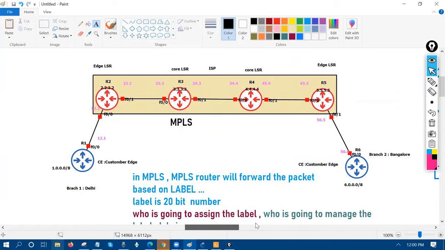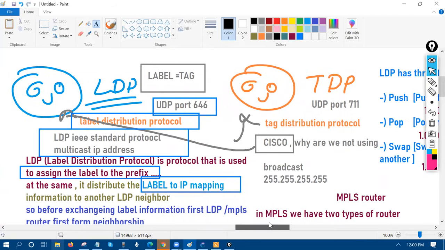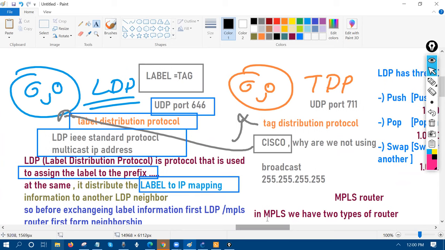Recommendation: we always have to use the LDP protocol, not TDP, right? TDP is a Cisco proprietary protocol, and you can also enable TDP. I will also show you whether it is compatible between TDP and LDP. Don't worry about that, okay? But we have to use LDP because TDP is not used by any device or any companies, and nobody will ask you about TDP. They will just ask you what is the difference between this one and this one. And in examinations, you only have LDP, not TDP.